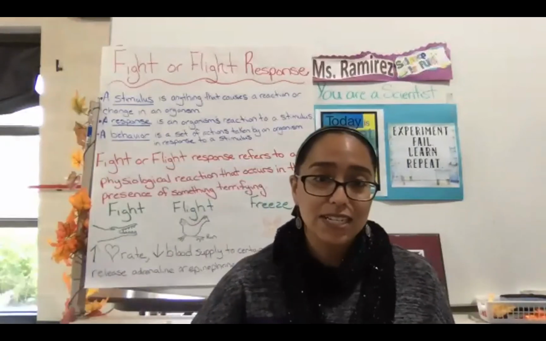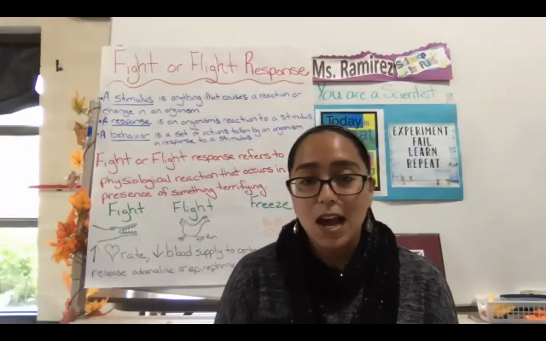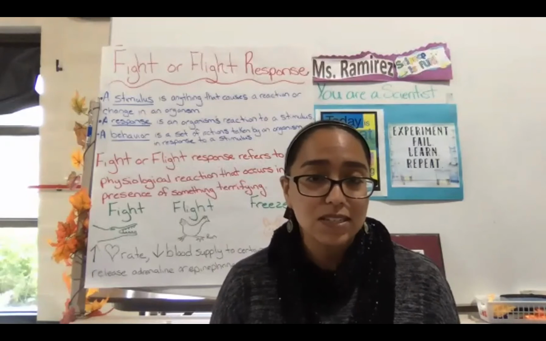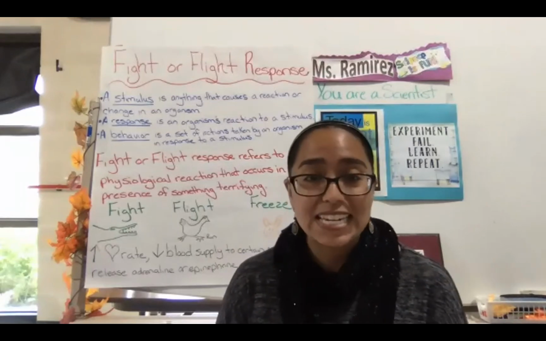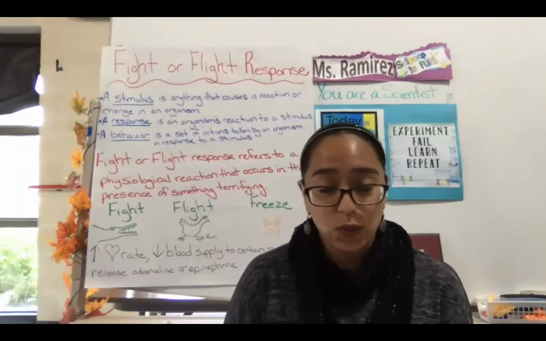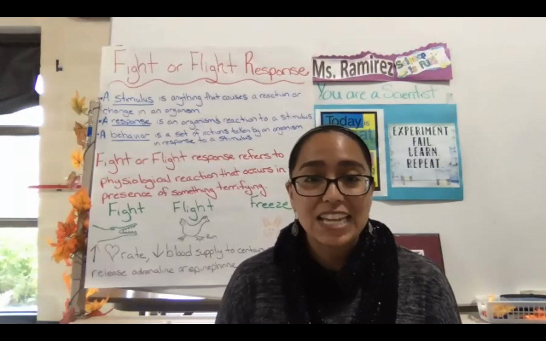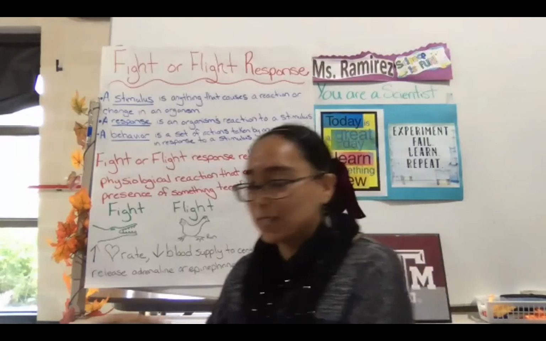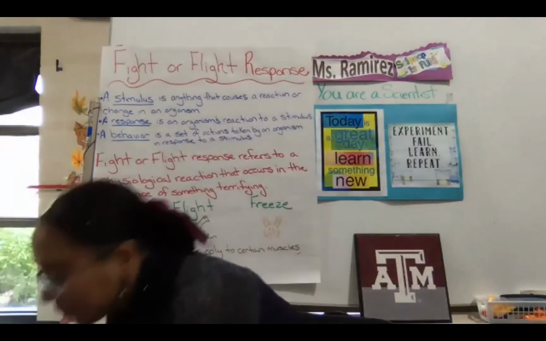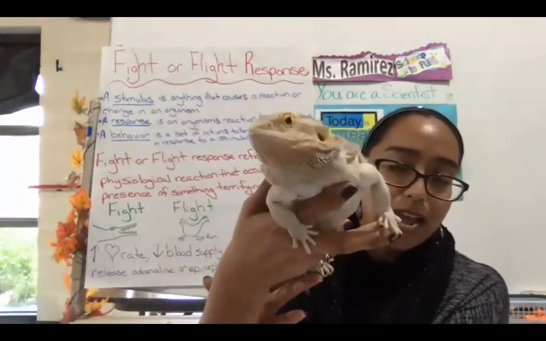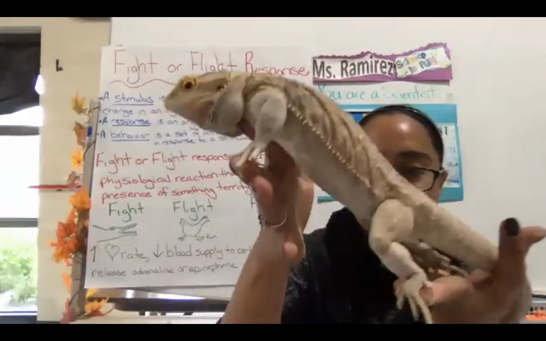So think about how different organisms can react to various stimuli. I'm going to show you an example of an animal. I'll give you some clues to who it is while I go grab him. This animal originates from Australia. It is a four-legged, cold-blooded or ectothermic animal. It has a dry, scaly beard and four legs. I'm going to go pull him out while you guys make your guesses. This here is Spike. He is a bearded dragon. So why do you guys think he gets that name?